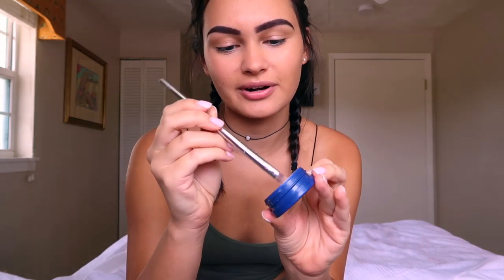Then I take this little brush and do it on my nose to do like a nose highlight. I basically just go in like a straight line and then a tiny, tiny dot. Because if you make it too big, it makes your nose look big. Kind of like an exclamation point. Because you don't want to put it here because this is where the nose is supposed to like bend. And if it looks a little too unnatural, you can just like pat it.